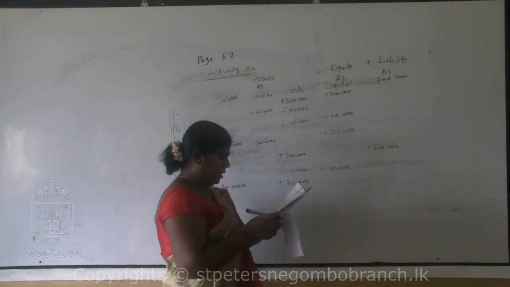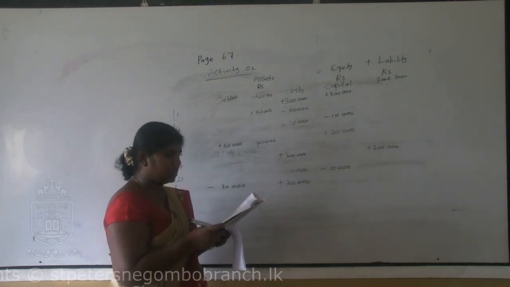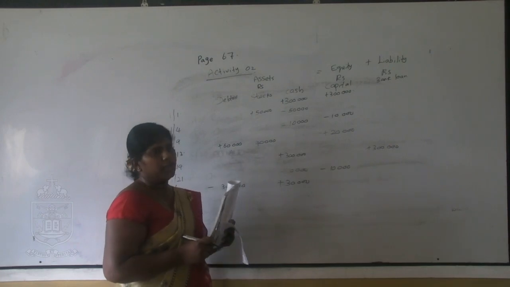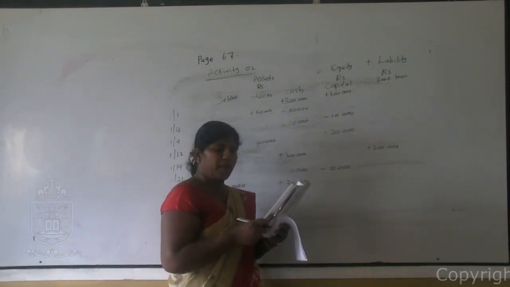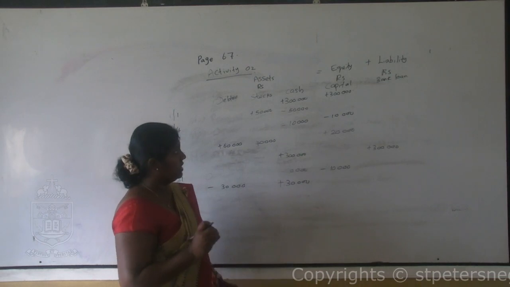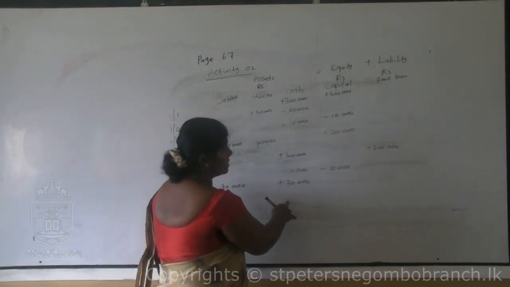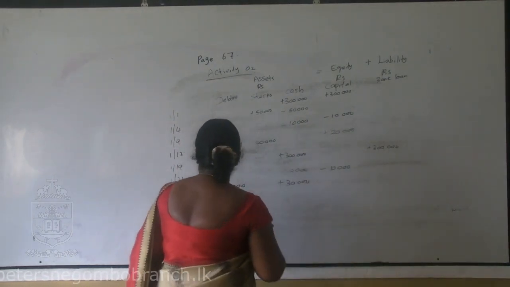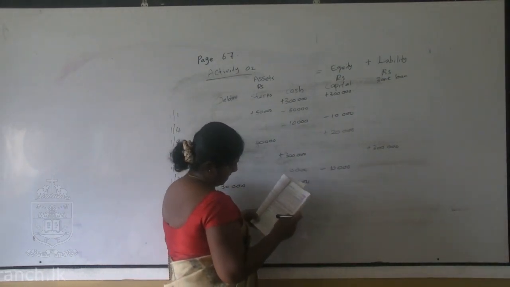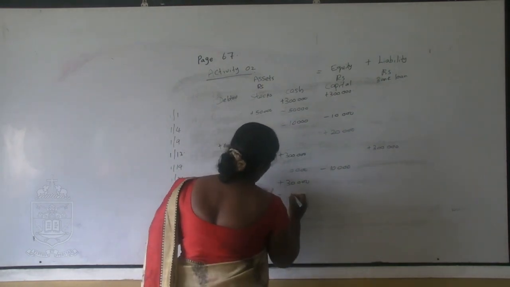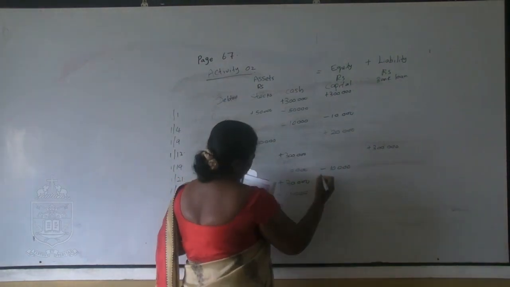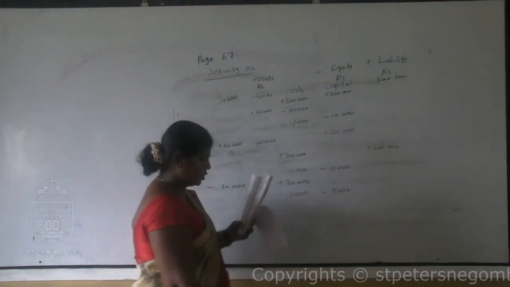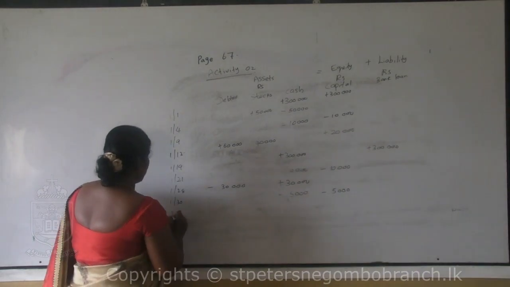Paid interest of 5,000 rupees for the bank loan. It is an expense. So bank loan interest means it is an expense. So if it is an expense, definitely you should subtract that amount from cash and equity. 5,000 cash decrease, 5,000 equity decrease because it is an expense. Next one, 31st of January.